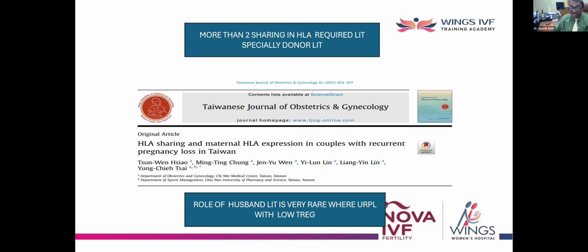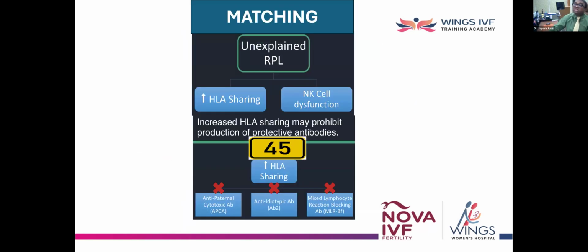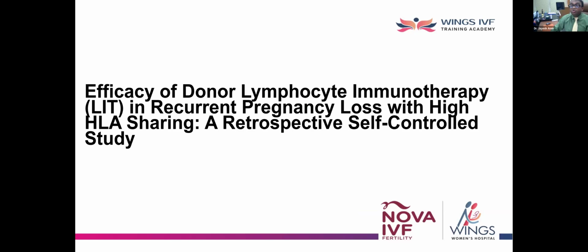If we go for the paternal antibody test, it's a different test. We are not just looking at sharing in the blood. We have a different, sensitive paternal antibody test, and we found that paternal antibody is less, Treg cells are also less, so everything is less. In this condition, if more than 35% or more than 45% sharing is there, the most important treatment is donor lymphocyte.